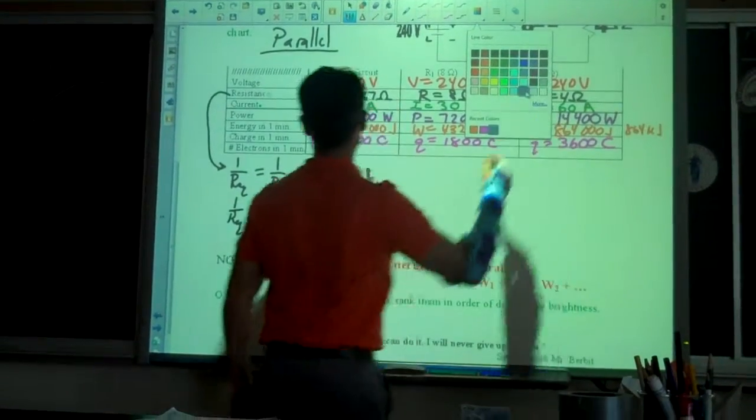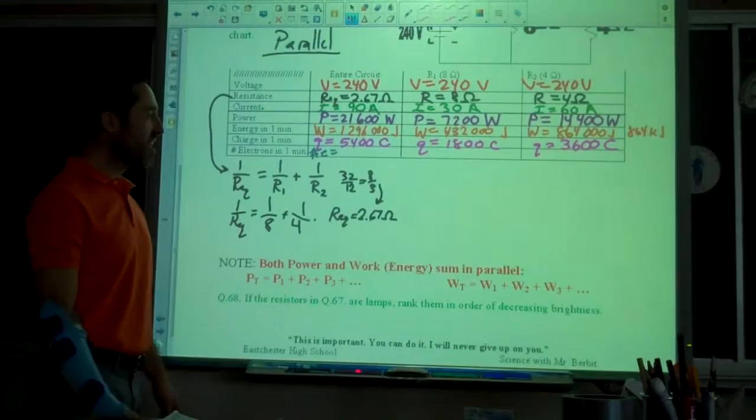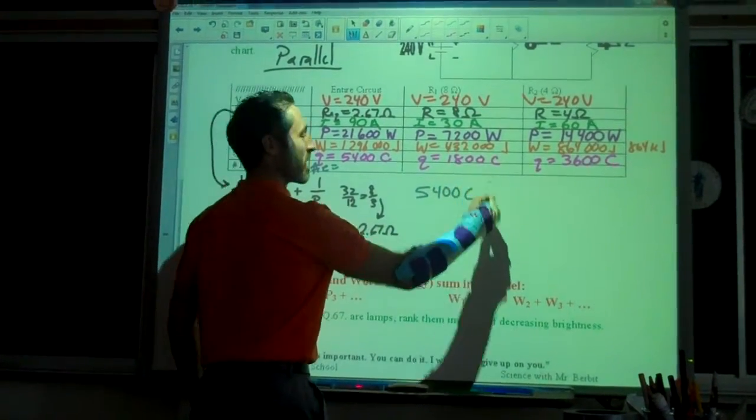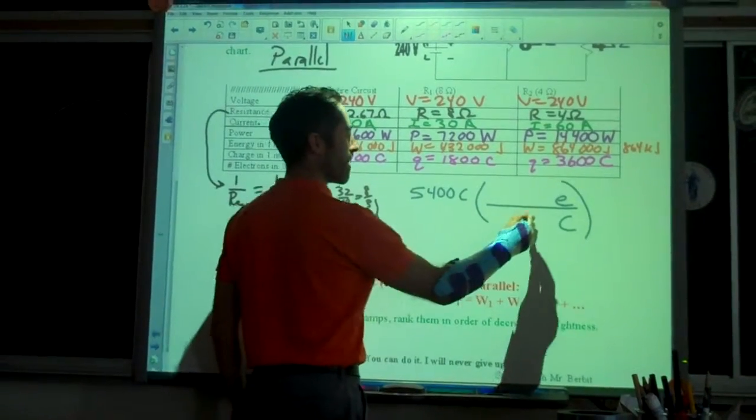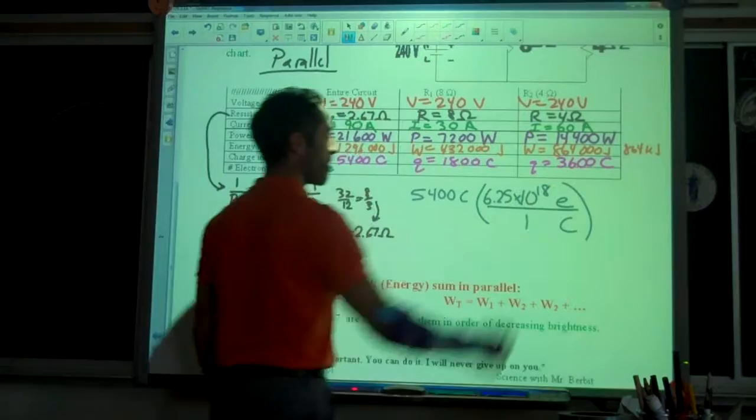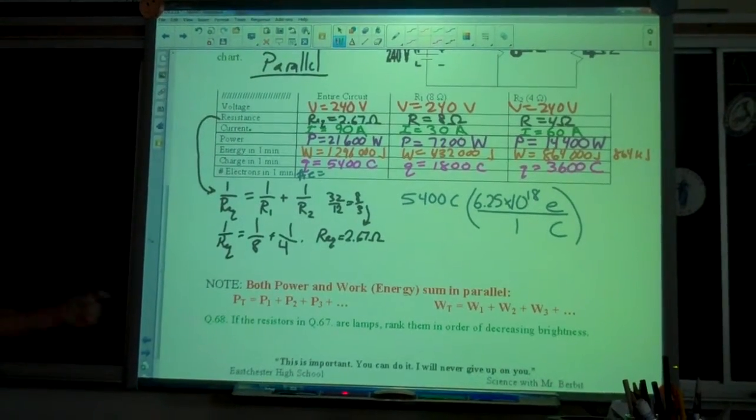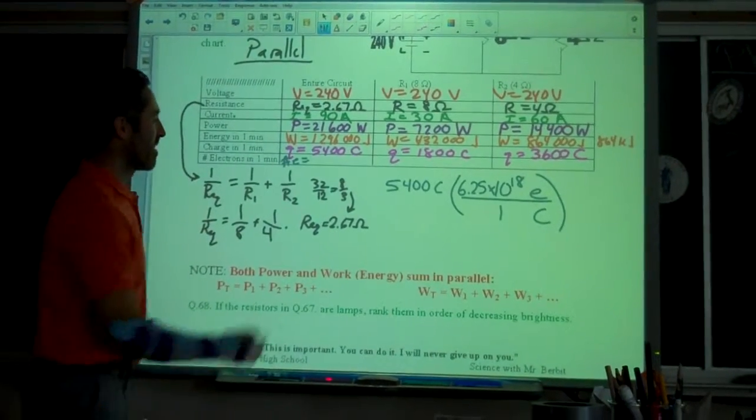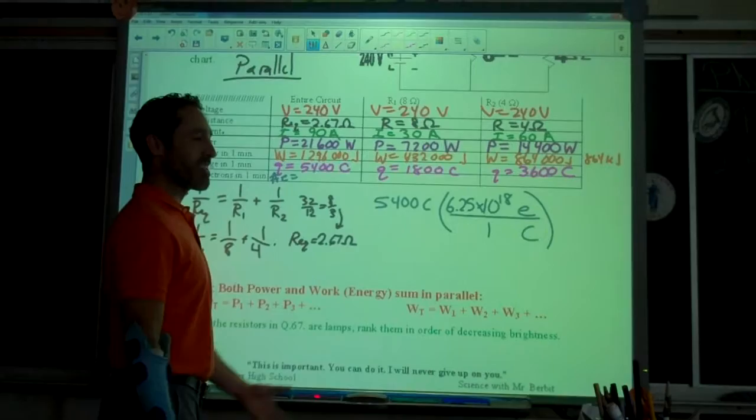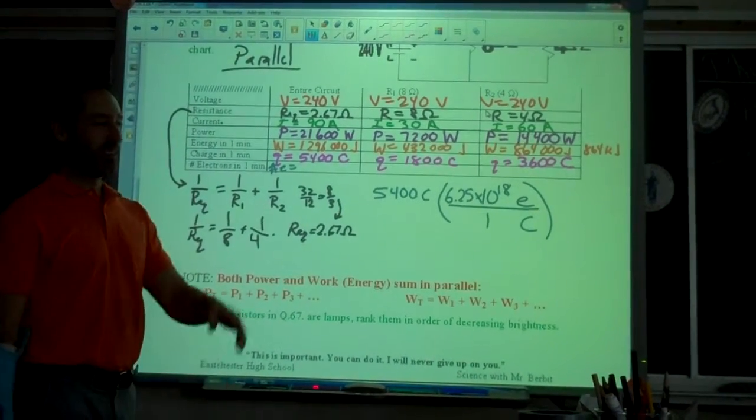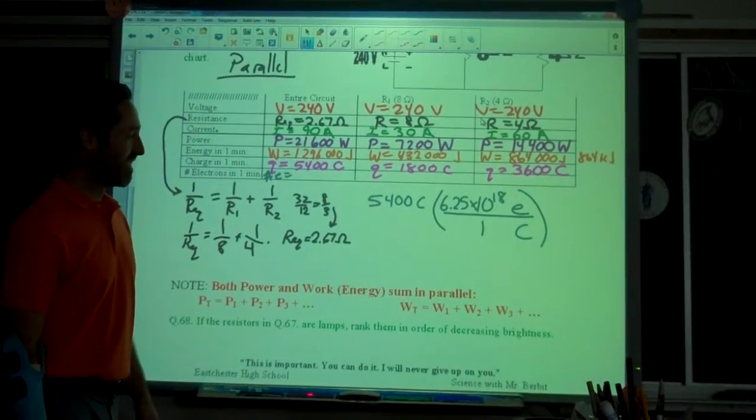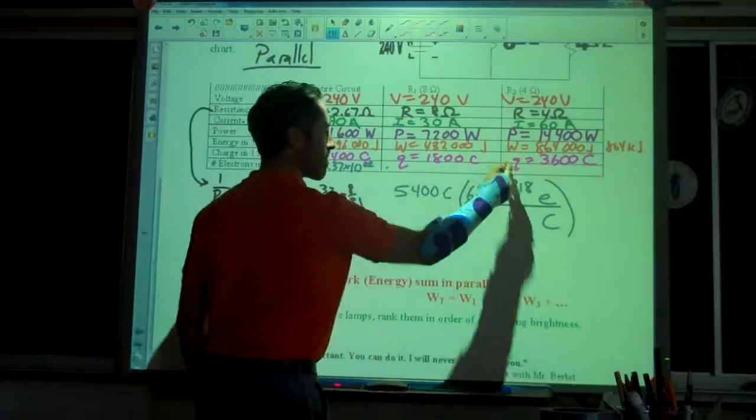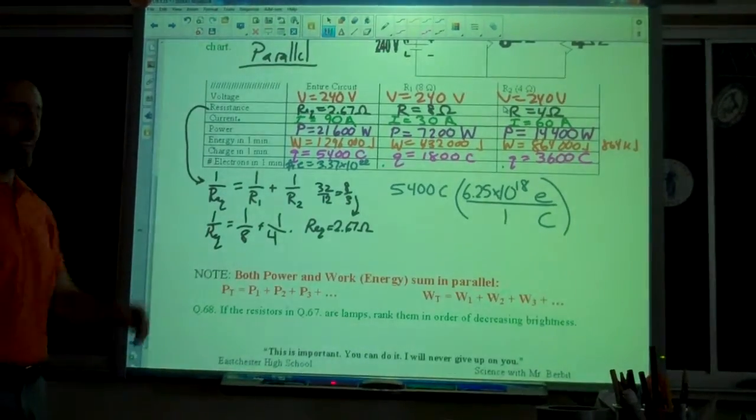Last one. Electrons in a minute. Number of electrons. Why are you making me do number of electrons? It's not that hard. You take your 5,400 coulombs and convert it into elementary charge. Jobo, I ain't doing this one in my head. 6.25 times 10 to the 18. Multiply that. Don't walk from the video. Take this paper. Jobo, answer. I put the wrong number. Thanks. Not like time urgency here or anything. It is a big number. 3.375 times 10 to the 22nd. 10 to the 22nd electrons.